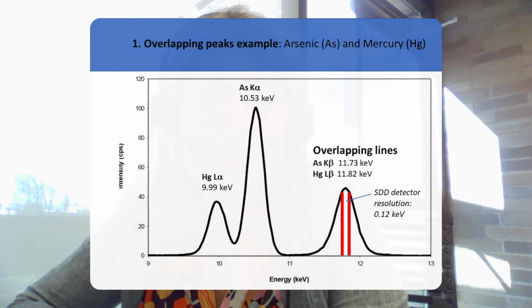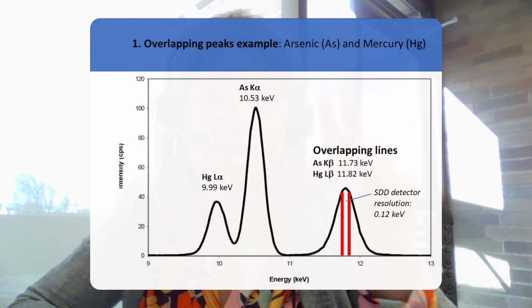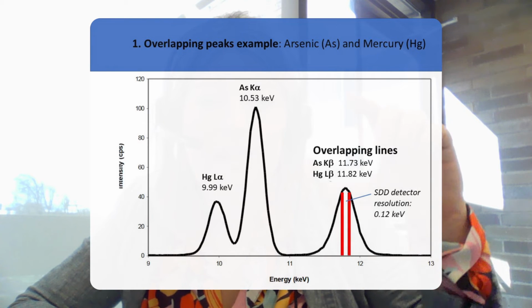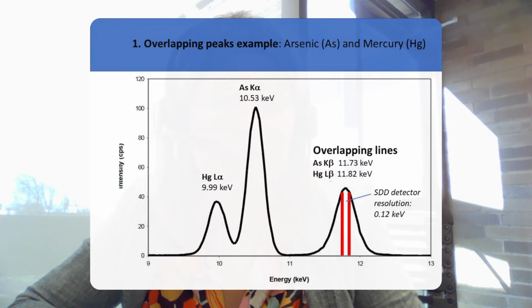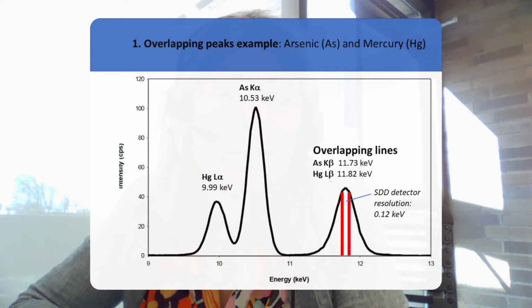Before SDD detectors came into widespread use in portable XRF instruments in around 2008, the resolution of detectors in earlier instruments was about 40% poorer. A clue that both emission lines are in fact present comes from the fact that the K-beta peak intensity is much lower than the K-alpha peaks. But having these two lines occur in the same place makes this peak look larger than would be expected for a K-beta peak from either one of these elements if they hadn't occurred together.